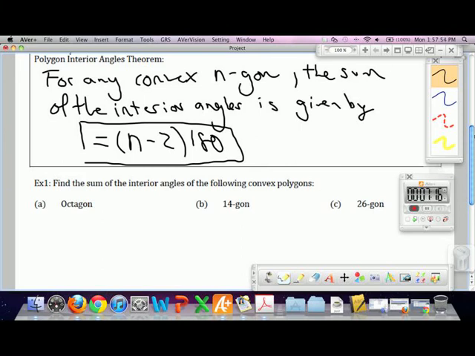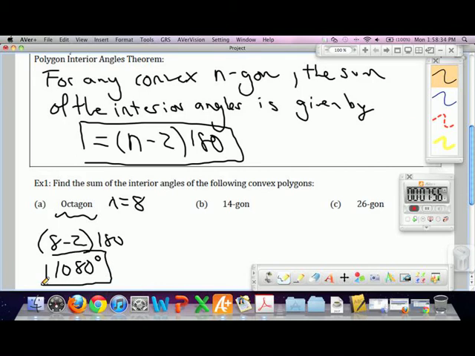How many sides does an octagon have? 8. So our n, in this case, is 8. We actually already calculated it, but we could do it again just for kicks. You could say 8 minus 2 times 180. It would tell you the sum of the interior angles. Eight minus 2 is 6. 6 times 180 is, did someone calculate it? Did someone take their calculator at their desk? What was it, Bill? 1,080. Okay, so 1,080 degrees for the interior angles.